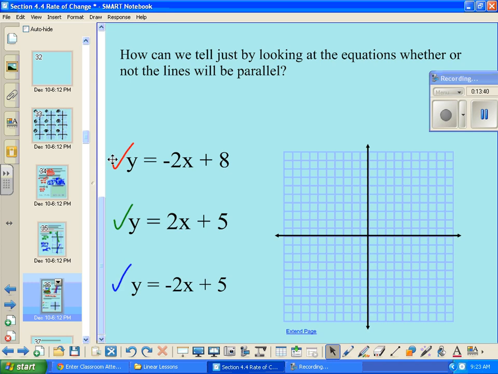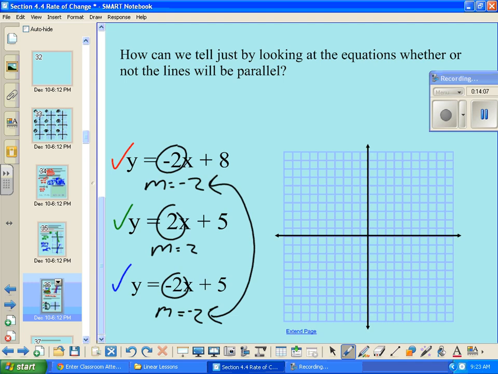As I'm looking at those equations, I want the students to be able to look at those and not even have to graph them. They can tell which lines are going to be parallel right now. If I compare them to each other, I notice that this one has a slope of -2, m equals -2. This one has a slope of 2. And this last one has a slope of also -2. So the first line and the last line, the red and the blue one, should be parallel lines when I graph them because they have the exact same measure for slope. They're both negative slopes, and in fact, they're both -2.